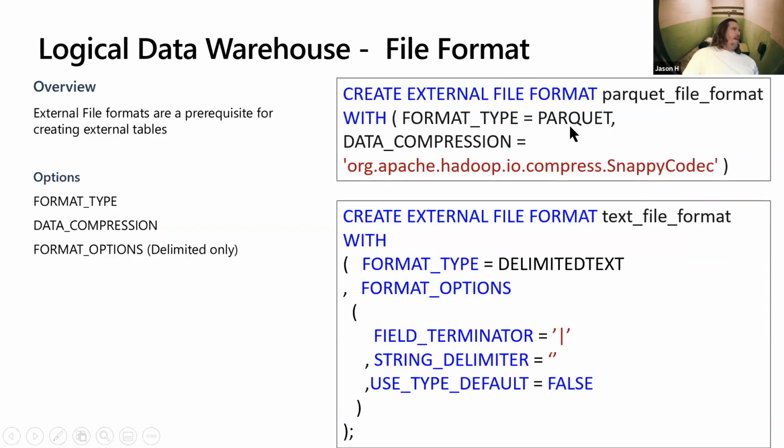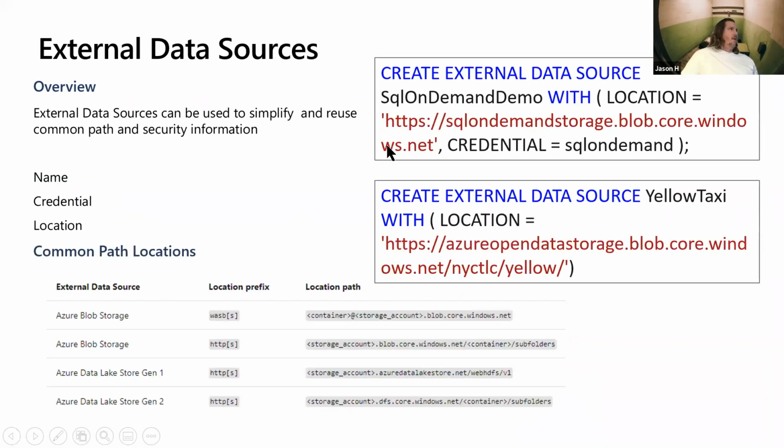This is an example of that file format. So I create a Parquet file format that just says file. I just specify two options really: the format is Parquet and the data compression is either none or snappy. And then I use that file format in my external data source. Here's a file format for a text file, so this would be a pipe delimited file with a string delimiter. I can create as many of these as I need for the different file formats, and then I don't need to re-put those options in everything that I run through.